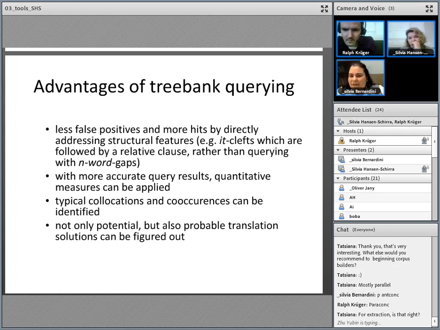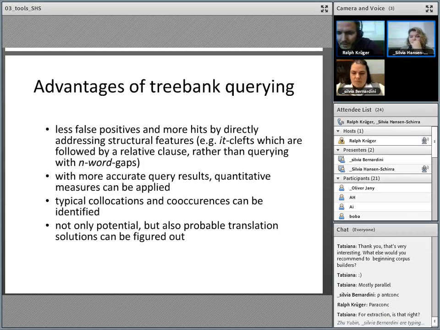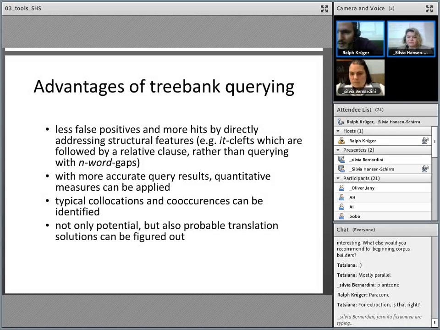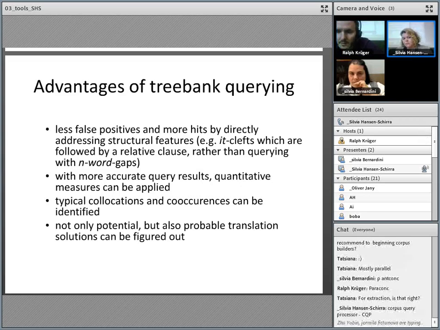I don't know if Ralph maybe knows or Silvia. There is a tool called ParaConc, I think, which you can use to align and search parallel or translation corpora. We didn't use it because we found it was too time consuming. Again, we have this in vivo perspective in our course. But if you want to take your time and study corpora in depth, I think ParaConc would be a good place to start for parallel or translation corpora.